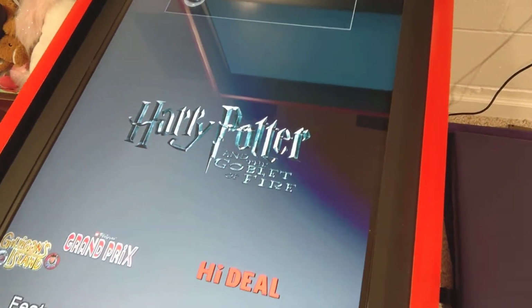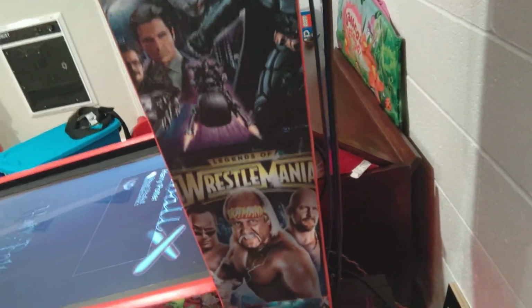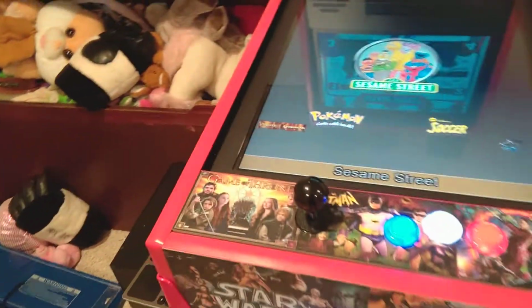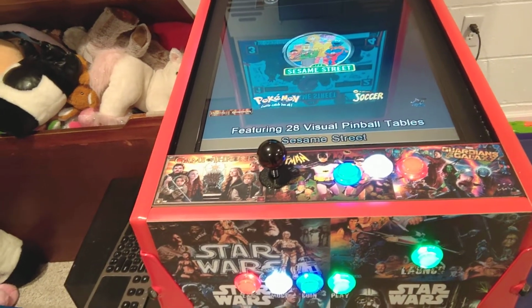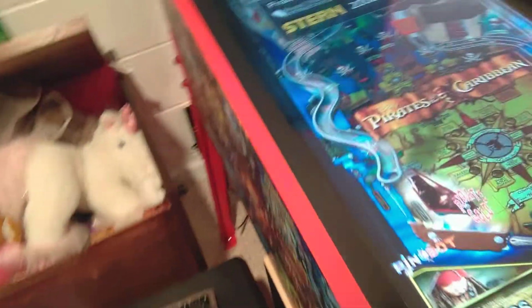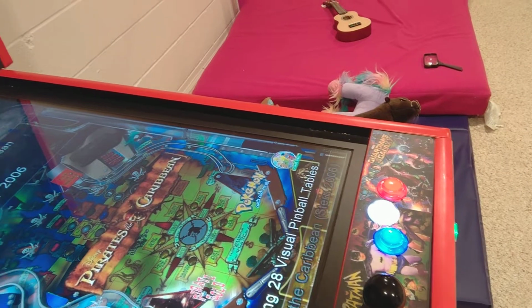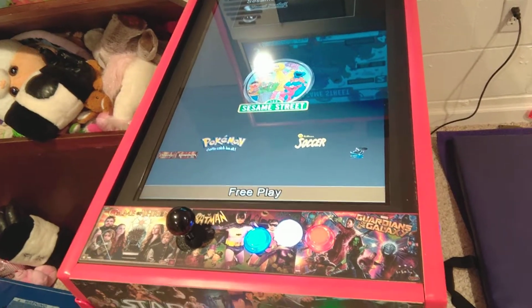But as far as the rest of the build quality goes, it's pretty decent. It's obviously not made for going into an arcade, perhaps. If you had people being abusive to it, it probably wouldn't hold up real well. But inside of a home, I would say it'll last a lifetime for sure. The only real problem is the MDF is not the highest grade MDF material. I can't really show it here, but it's easier to get it to flake apart when you're putting screws in it, as opposed to some higher grade MDF material.